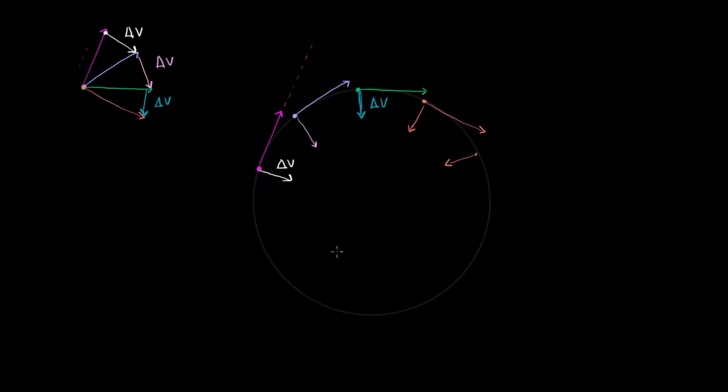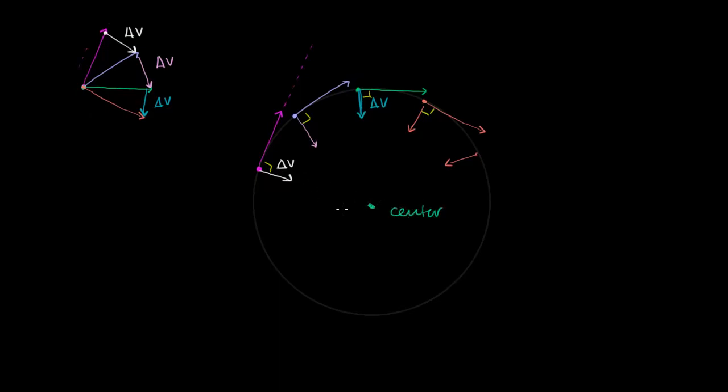What's the pattern? Well, the change in velocity is, first of all, perpendicular to the direction of the velocity itself. And we haven't proved it, but it at least looks like it. It looks like this is perpendicular. And even more interesting, it looks like it's seeking the center. The change in velocity is constantly going in the direction of the center of our circle.